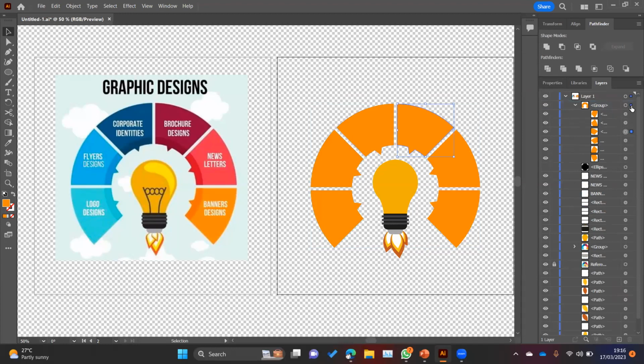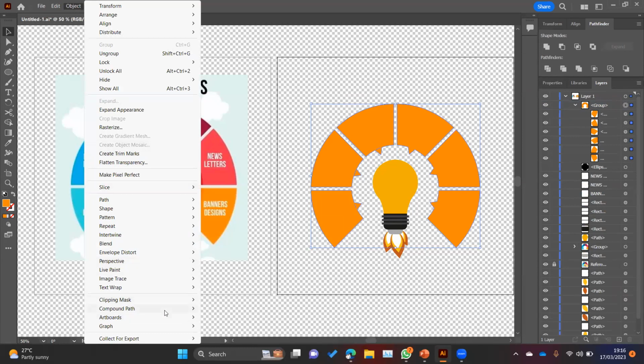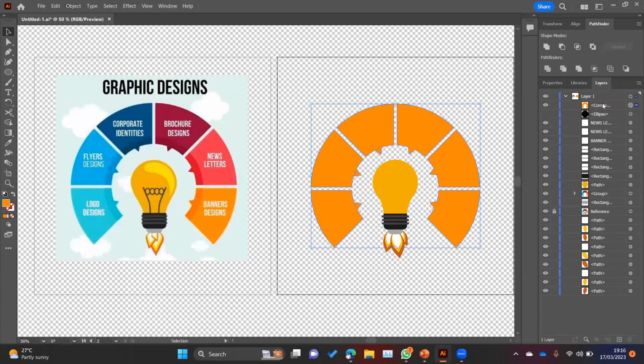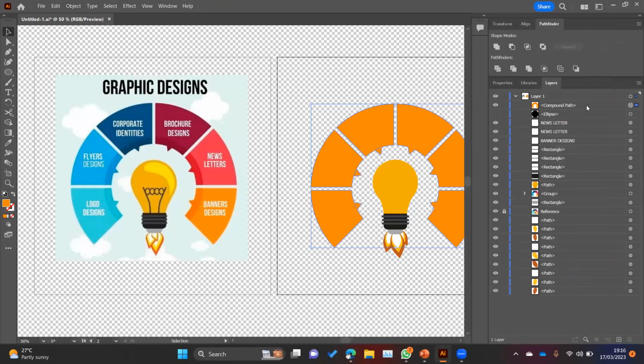So what I can do is click on all of them and come up here to Object, and you will see where it says Compound Path. I want to make them just a compound of different objects, right? If I make them a compound, which is Control 8, you will see they are all now one compound path, meaning there's no arrow for you to see the individual objects. It's just one compound, right?